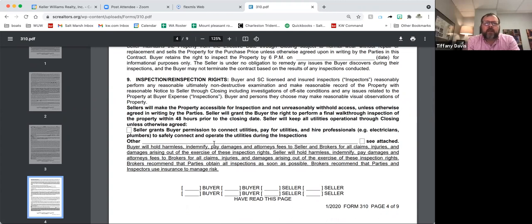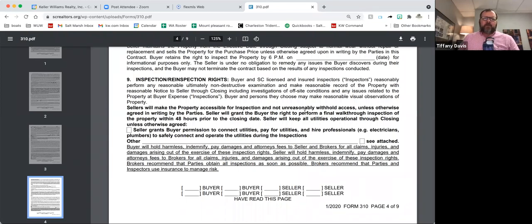All right, paragraph 9, section 9, inspection, reinspection rights basically says that the buyer does have the rights to inspect the place as well as have it reinspected. And then they can do a final walkthrough inspection of the property within 48 hours prior to the closing date. It's important to know that, because if you try to modify that in the repair addendum, that can be a conflict. This says they can have it re-inspected within 48 hours of the closing date. So if you do your repair addendum and you say, hey, I want all these done 5 business days prior to closing, you're contradicting your contract. Now, if the seller agrees, then they've agreed, but just be careful on that.